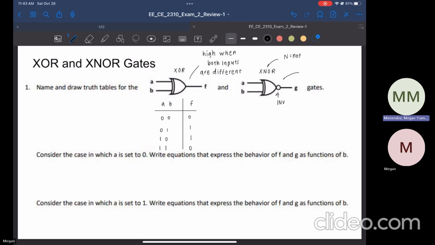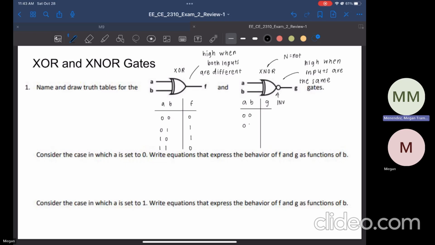For the XNOR, it's high when inputs are the same. And it's important that I think of it as the same and not just both ones. Because if both inputs are zeros, that is still considered the same.